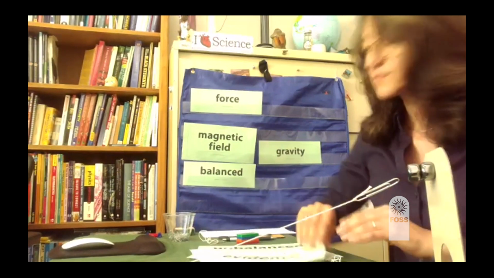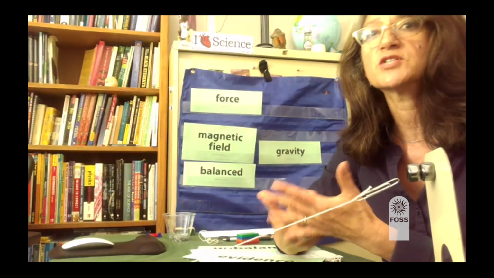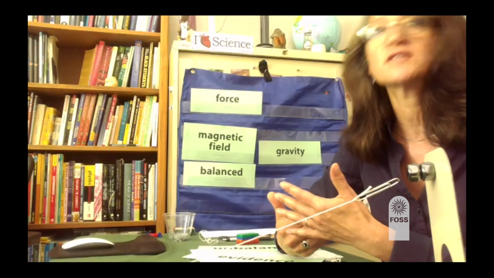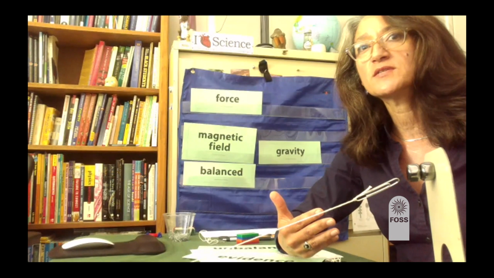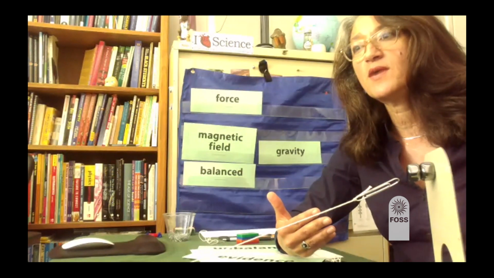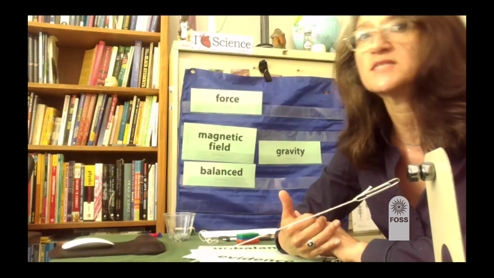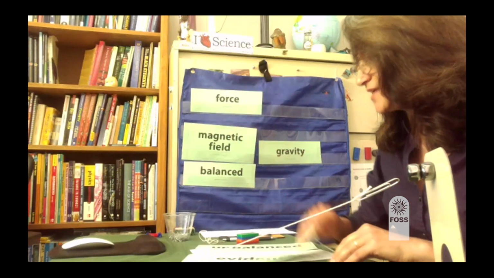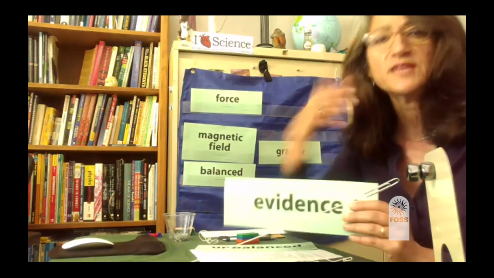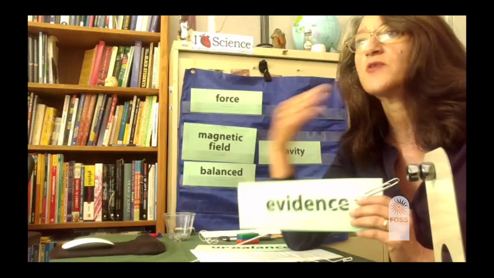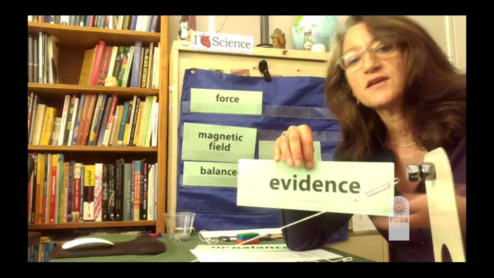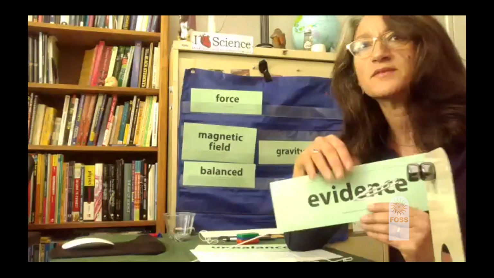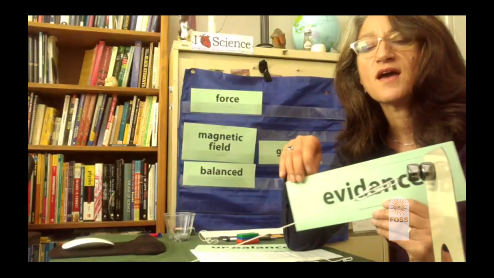So again, this is just a very quick demonstration. We would slow this down with students. I would use my whiteboard and do some modeling of how we make a model, having them help me piece this together using these concepts. And then I would send them off to make their own system. So find some more evidence that magnetism, gravity, and other forces can act and make a system similar to this.